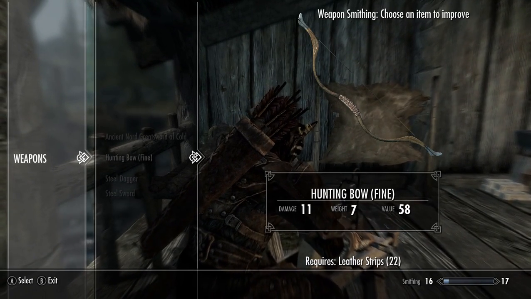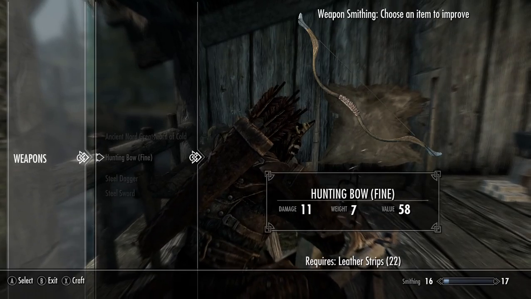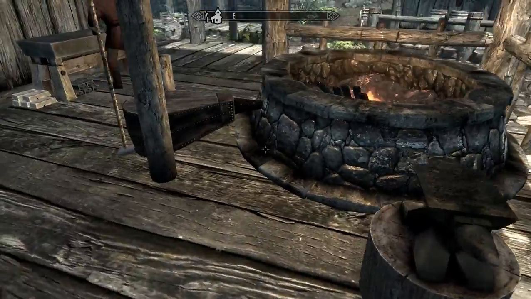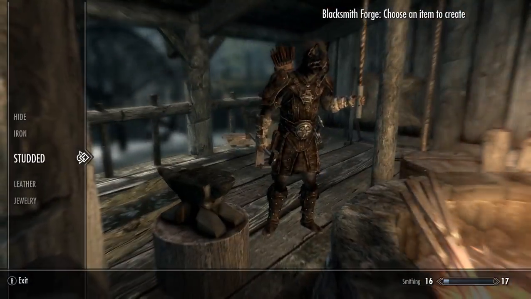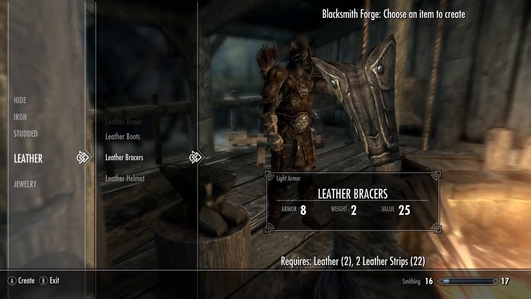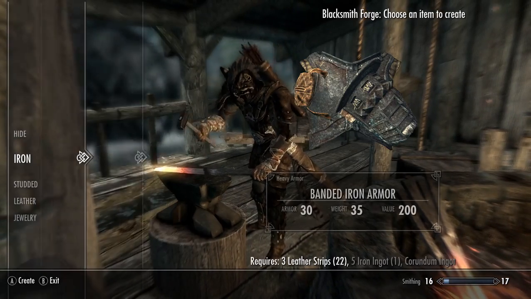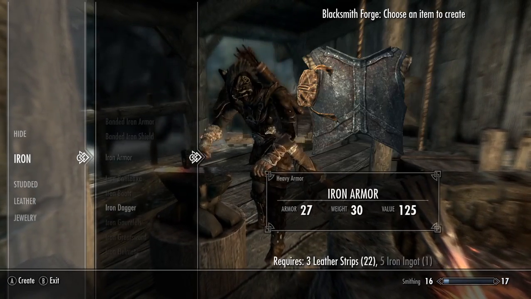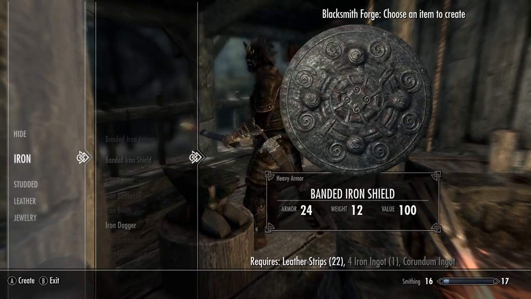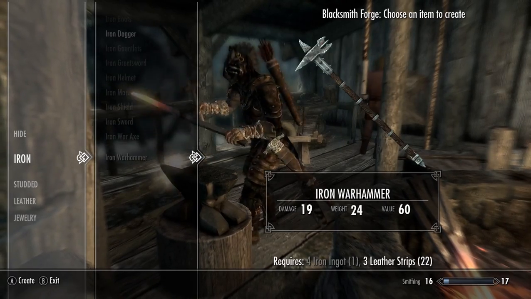Hunting bow, fine. I need 22 leather strips? Yeah, that's going down. Oh no. I thought you already had that. Oh no, I can't, yeah. Don't you already have that? Steel. Do I already have the leather? Yeah, I don't know what it thinks it is. There's a lot more shit on this.